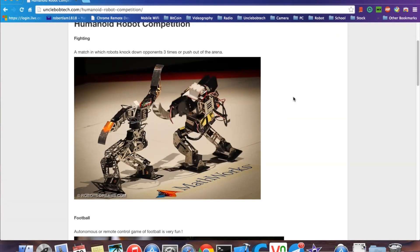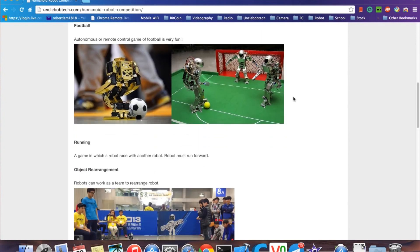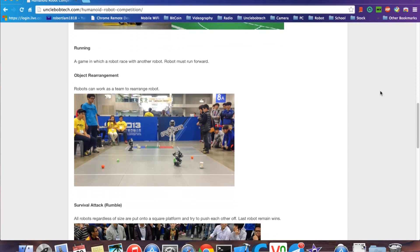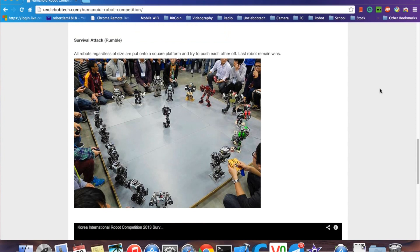So, you've watched some YouTube videos on RoboOne and decided you want to buy a humanoid robot with legs instead of wheels that can do soccer, fighting, and stuff like that. Which one should you buy? Well, it depends on your age, your experience, your expectation, and most importantly, your budget. Some of these robots can be as cheap as HK$5,000 and go up to HK$30,000, depending on what you want the robot to do.